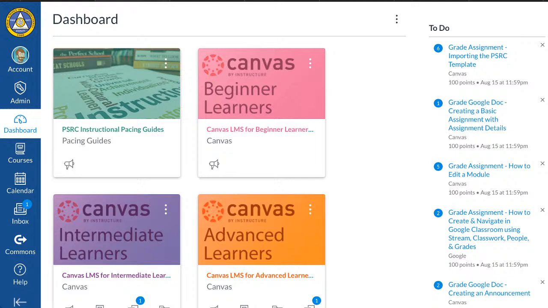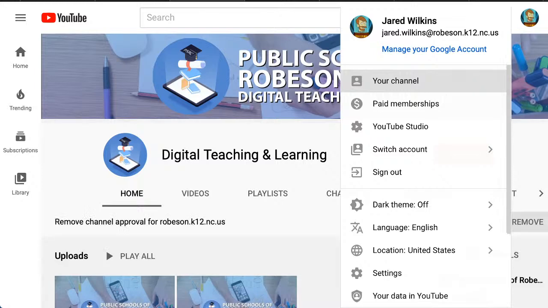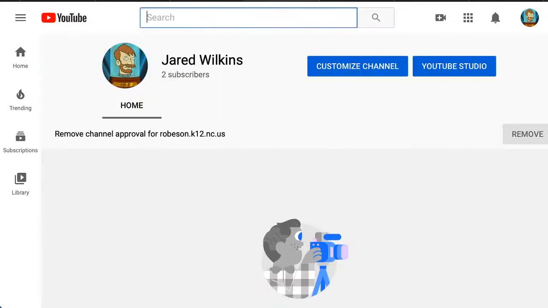When you click on that red Canvas button, you're going to start to see what is called the card view. Card view are the little cards that have the different courses that you are either an owner of or a part of. We're going to first start today by clicking in our Canvas LMS for Beginner Learners.